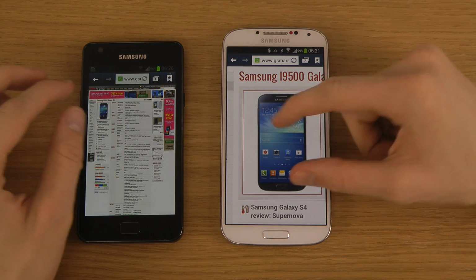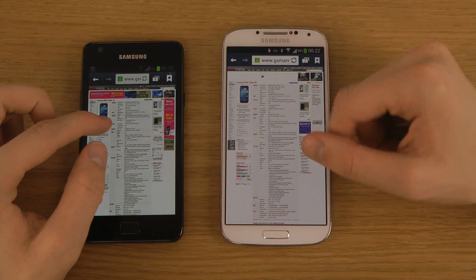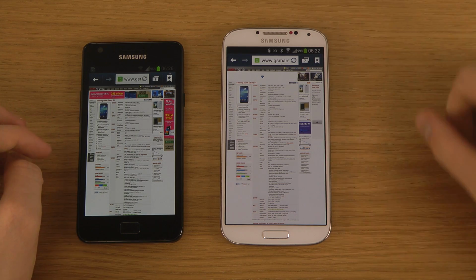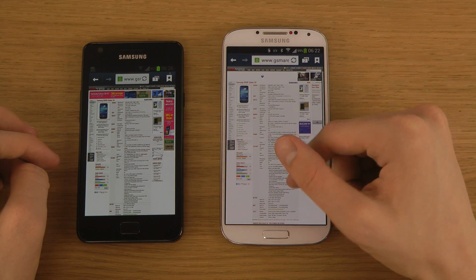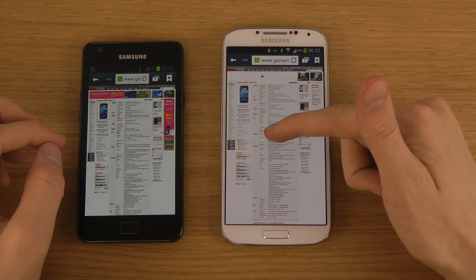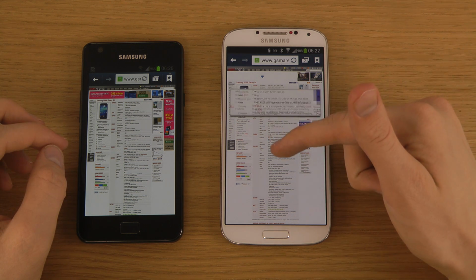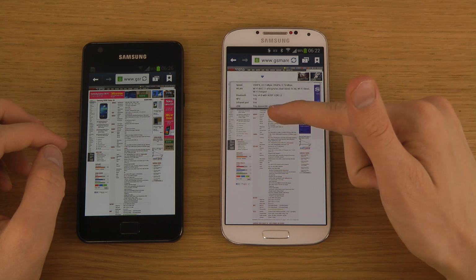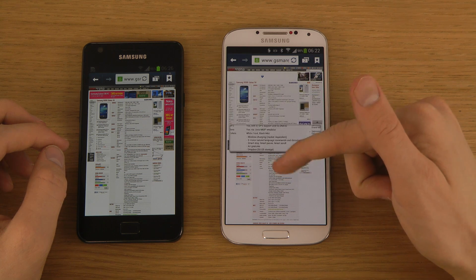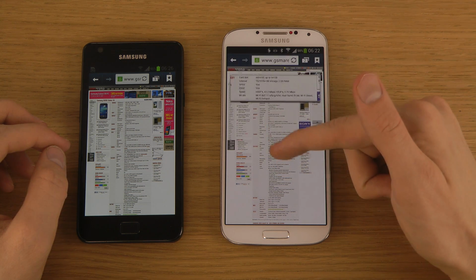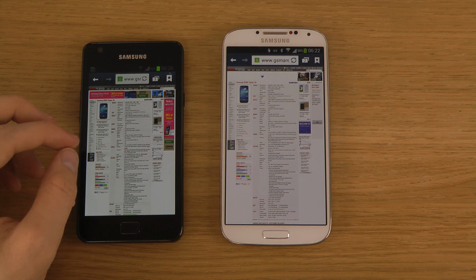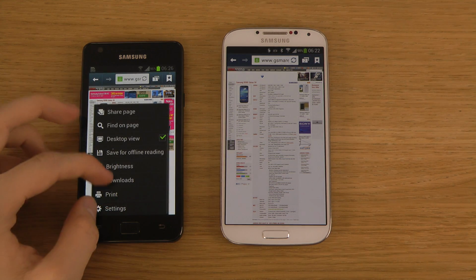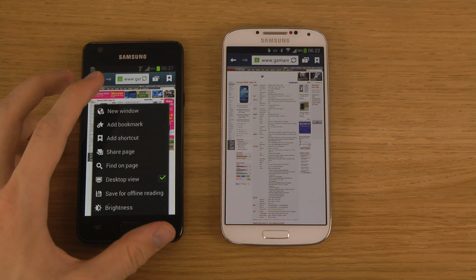But in general, the display also is better, even though the display on the S2 was called the Super AMOLED Plus. This one actually does look better here on the S4, so that could be good to know. And I really do enjoy this air hover thing. I'm not quite sure how it works, but it's insane how it can know exactly where I'm at on top of the screen. And yeah, in terms of speed, you probably will see the same kind of performance here on both.